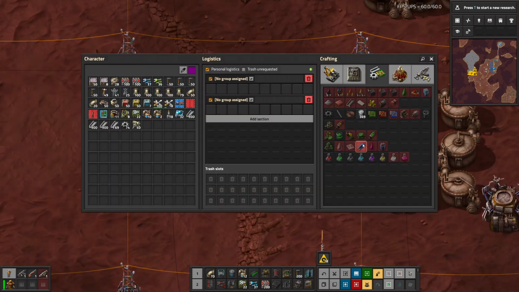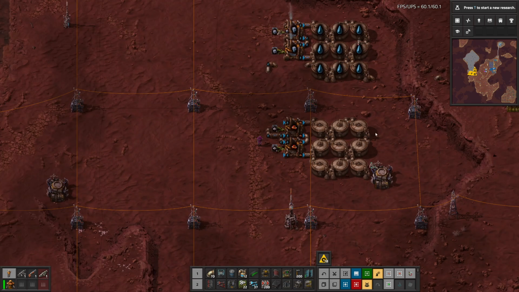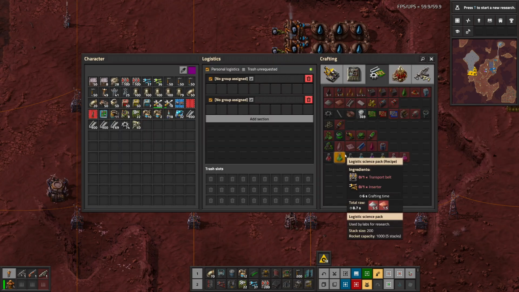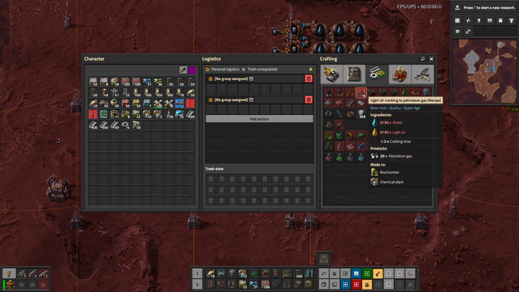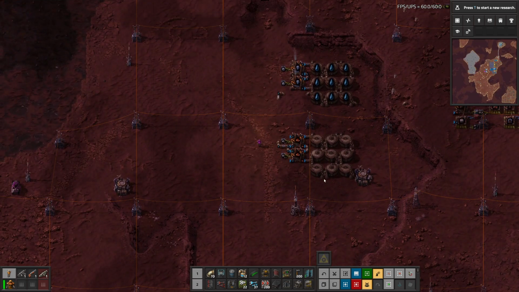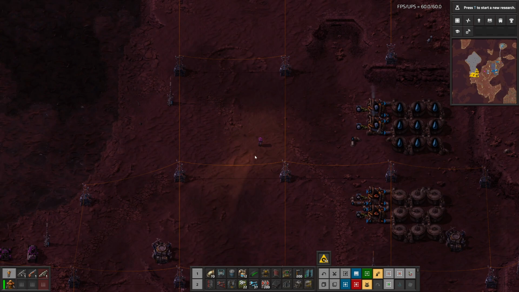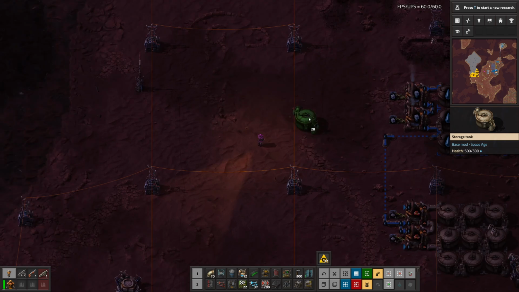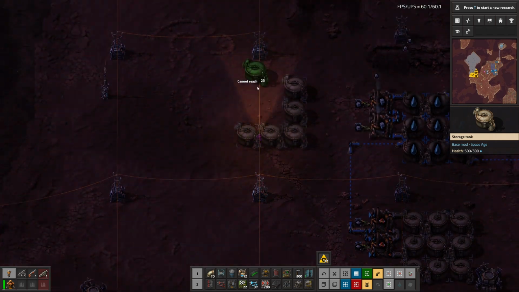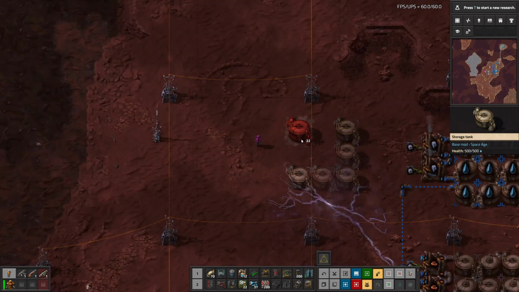It just needs sulfur. And sulfur is once again water and petroleum gas. So now we need petroleum gas. And that's done in a chemical plant as well. That is light oil and water. So let's do over here. And we'll do another one. Oops. Come on. Go to the right spot. There we go.